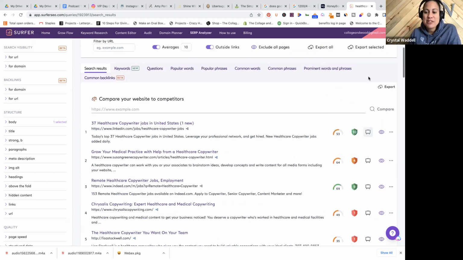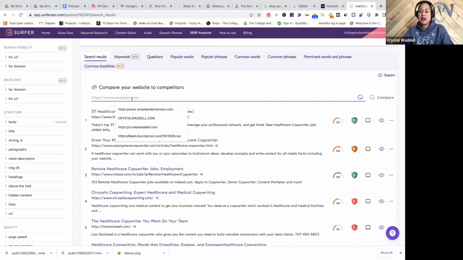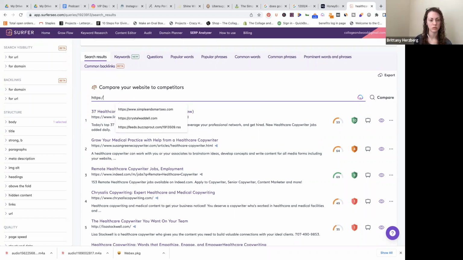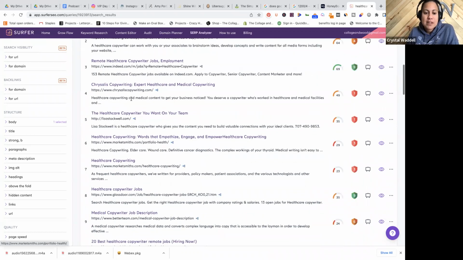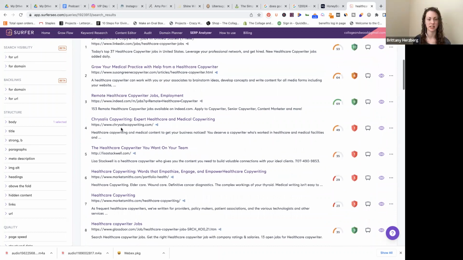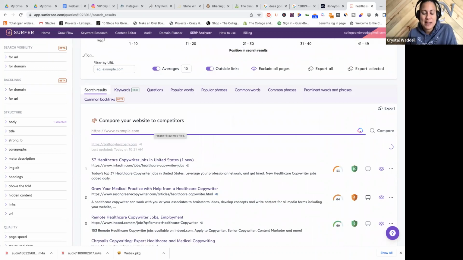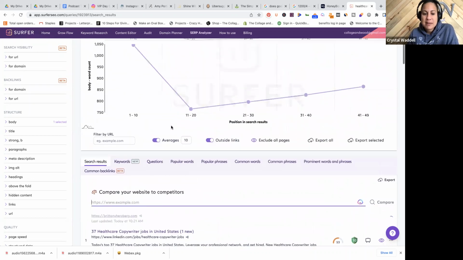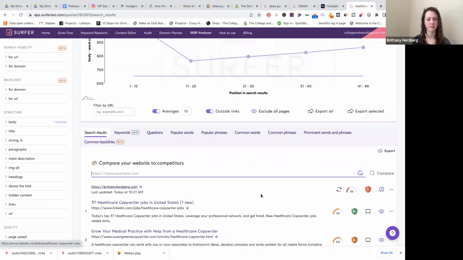Yeah. And you can click on them to show it on the chart so that you can look at it. But you can also take a look and see how your website compares to the competitors. Now, I'm going to assume, even though I know for a fact, that some of these are more job related. So the search intent here is more like, I want to find a job with healthcare copywriter. Because you can see Glassdoor and LinkedIn. Those are going to be super hard to rank for. Not to mention you don't want to rank for those because you don't have a job opening or anything like that. But you can then compare your website's results and where you're showing up to those other ones that are showing up there.